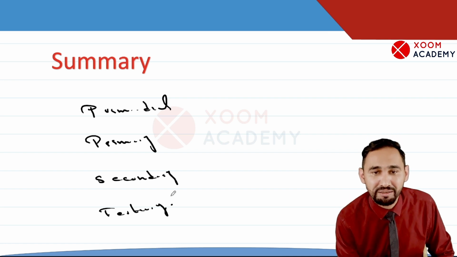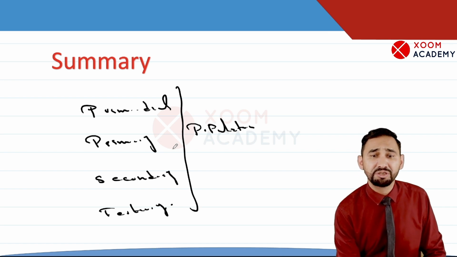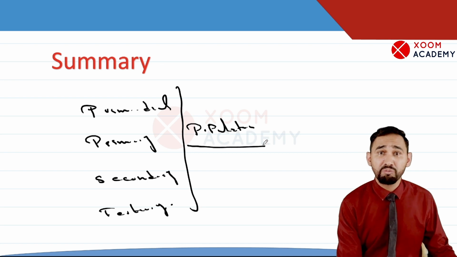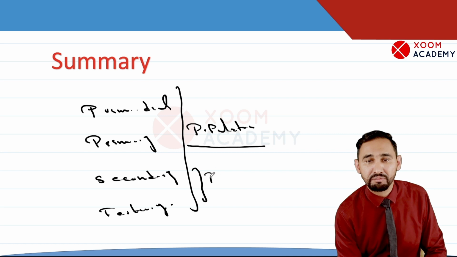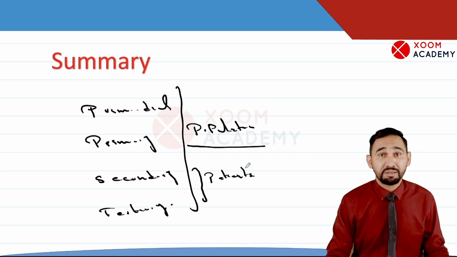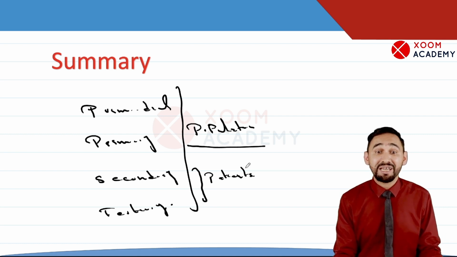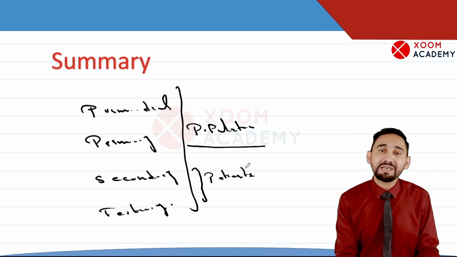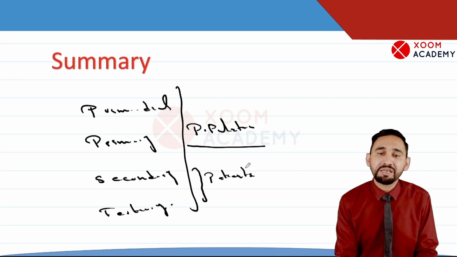All of them are applied in a population. Primordial and primary prevention are limited to population. Whole population are high risk groups. Secondary and tertiary prevention is applied on patients. There are various modes of intervention, like health promotion and specific protection is applied in primary prevention. Early diagnosis and prompt treatment is applied on secondary prevention. Disability limitation and rehabilitation is applied on tertiary prevention.